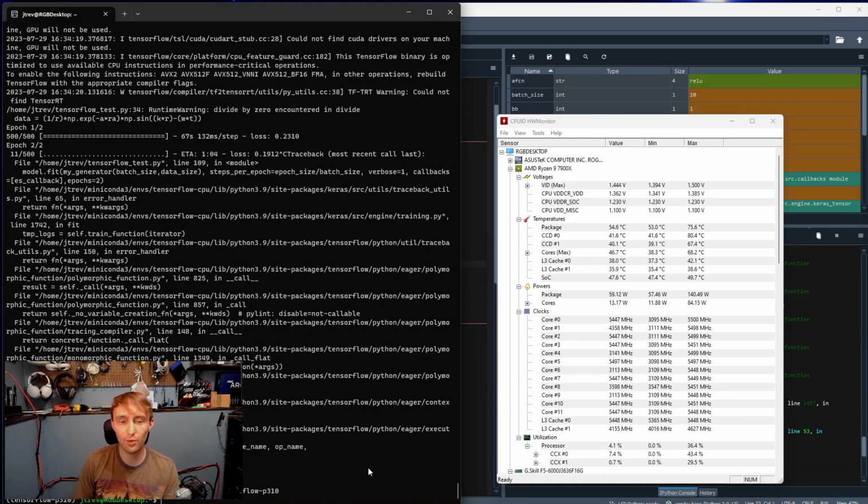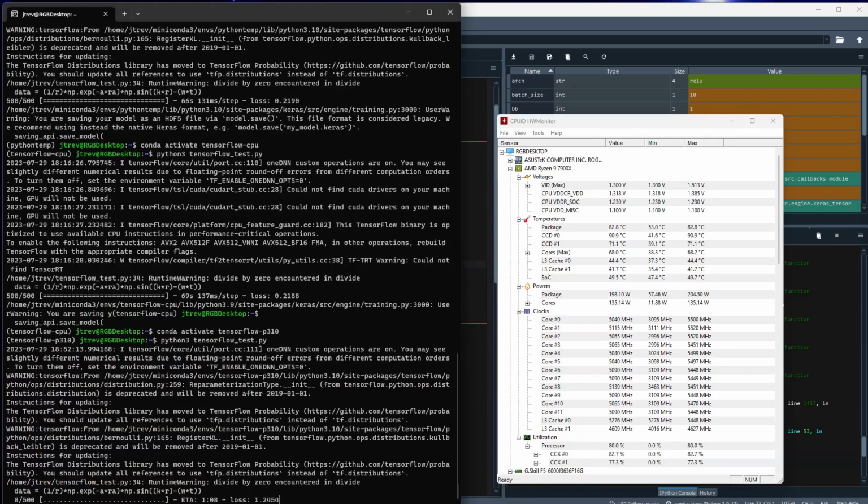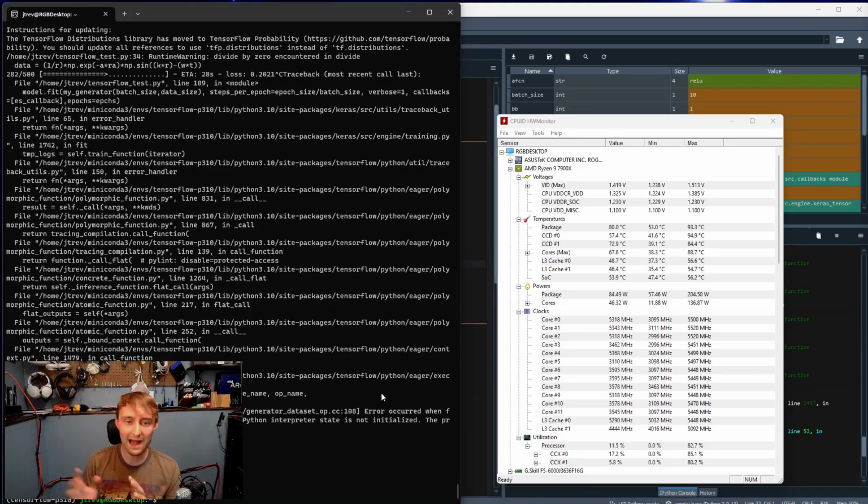So let's look at what happens if I run this same neural network with all of those instruction sets enabled. First thing to notice is while there's a few pop-ups here, I'm not getting that pop-up about instructions. Second thing to notice, that's not 25 minutes. That's a lot less than 25 minutes. So how did I get to the point of being able to do this way faster? Well, actually, it turns out to be a lot easier than you would think.